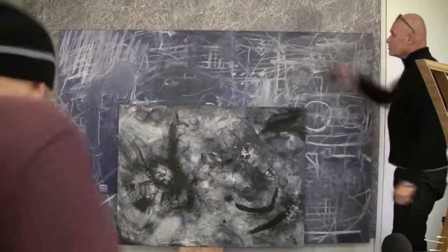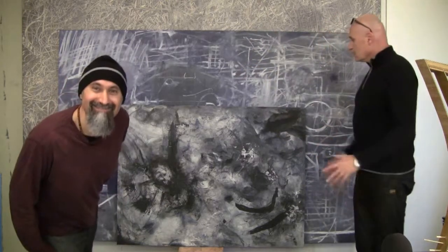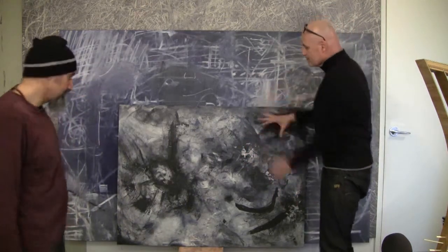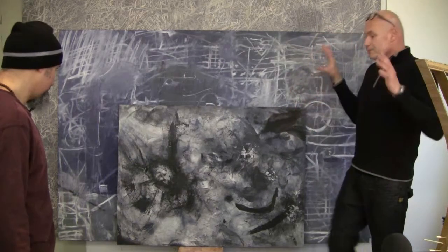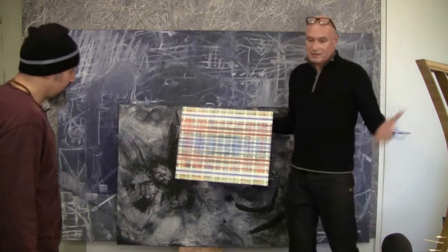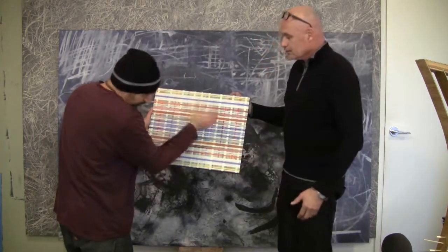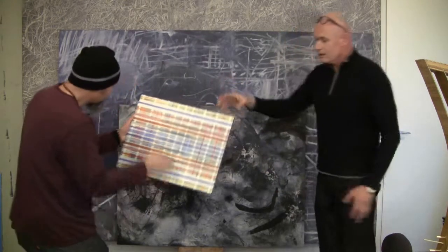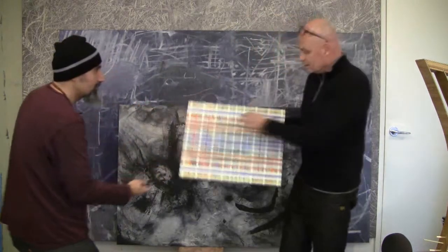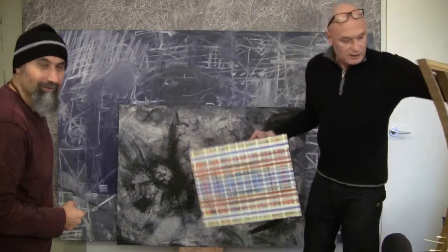Okay, these are all basically black and grays and dark blues. And these paintings are the absolute contrast to what I normally do. But as I said before, I use one of these as a background, and then I cover it up with lines or with something that I can understand. So this one you can see has tons of grid patterns on it. Not grid, just chaos in the background. There's chaos in the background, and a grid, and art. Well, that's like arches, two sets of lines and curves, which I like. I like curves. You can see them here and there.